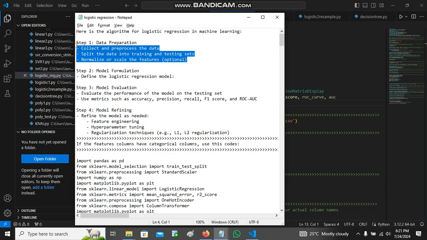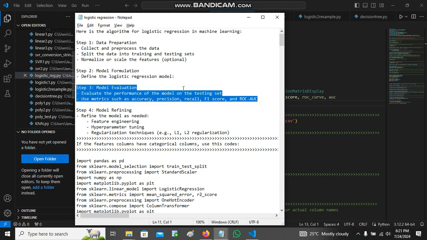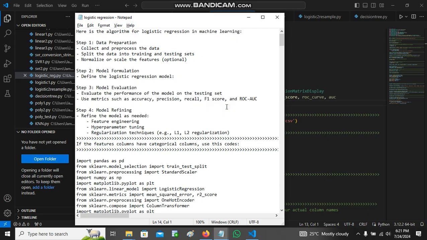Get the data from your data set, pre-process it, split the data, normalize or scale. Actually, this is optional. Define the model, then evaluate the model. In regression, we had something like R squared to evaluate the model's performance.